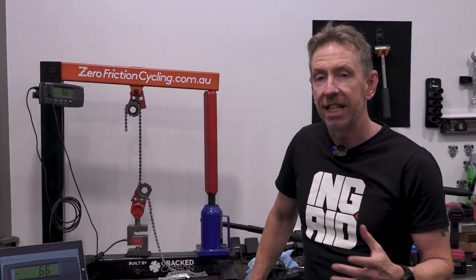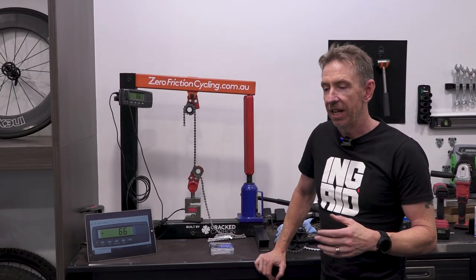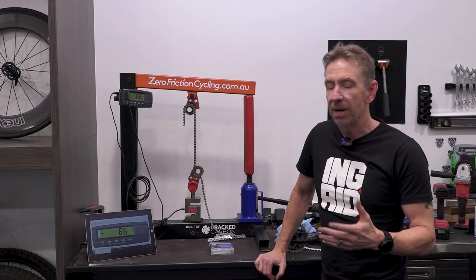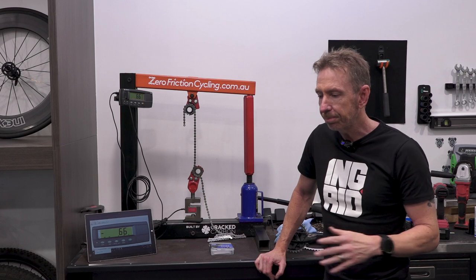One of the things I did manage to do was test whether or not chains suffer some tensile strength loss as they are worn. I tested a whole bunch of chains that were worn to 0.5% and 1%, and there was no difference in the average of those chains versus the average of the same chains brand new.